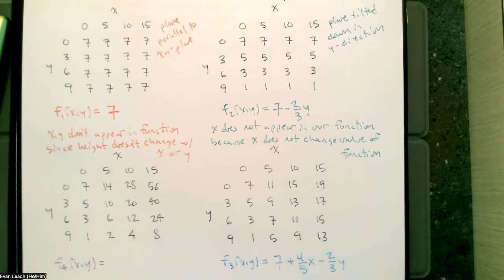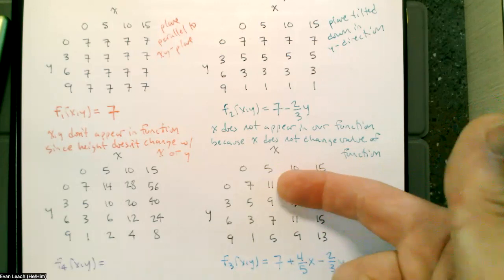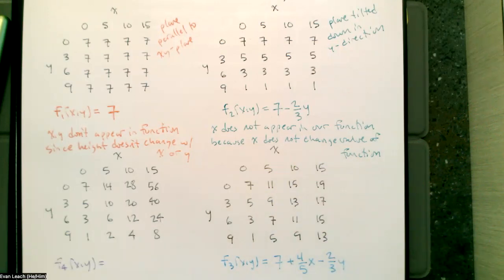So if I plug in 0, 0, I get 7. 7 is like standing there. If I'm the constant value, I don't care about the x's and y's. This is what's happening when x and y are 0. Z is increasing by 4 every time x increases by 5. So when I plug in x is 5 and y is 0, I've added 4 1 time, but subtracted 2 0 times. And that's what's happened with this 11. Then if we go down to the next line in y, where y is equal to 3, that means we have 7 minus 2 to take care of the y's, but we're still adding 4/5 x as x increases.